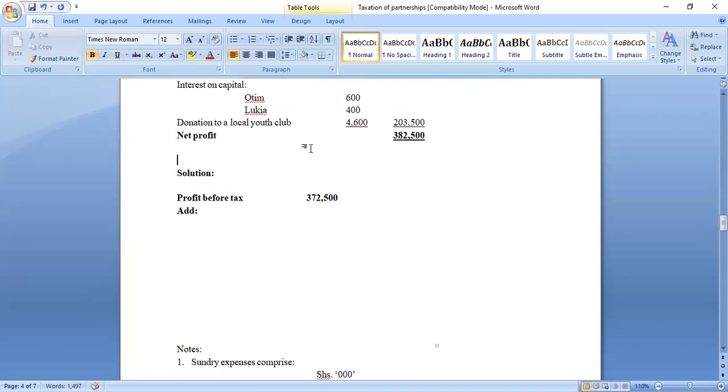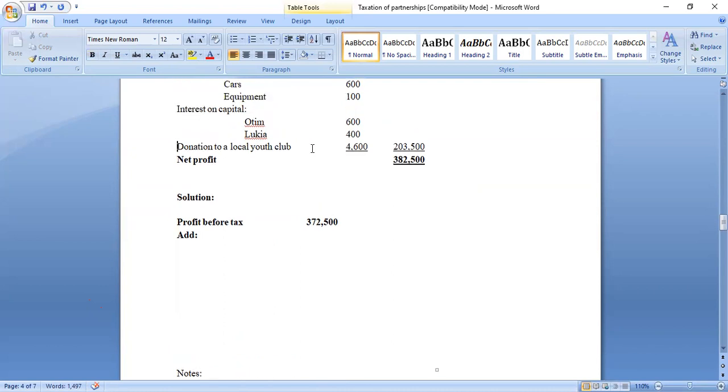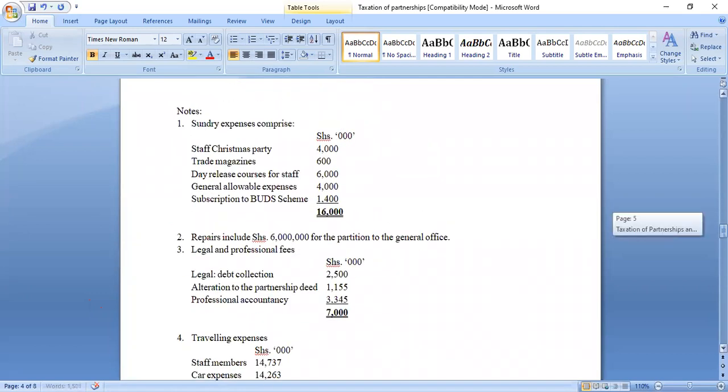Just to answer Sophie and any other person who had any question on that: if you have interest on drawings, what would you do? The first thing, like I already told you, is you first deal with additional information. These are non-allowables, then you deduct. What you already know, you're not going to do much really, just walk through it since they're the same things. So you still do the same thing: come under sundry, look out for non-allowables, remove it.